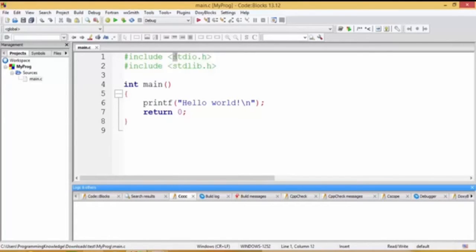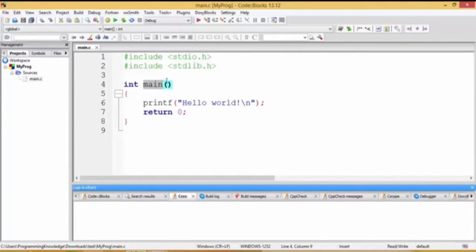The first file is called stdio, which stands for standard input output. This file is responsible for taking input or printing output, like this printf, which I'm going to describe in a moment. This function also I will explain in a moment, but it works due to the inclusion of this file. Now there is a file called stdlib, which is this file, and we need to include this also.